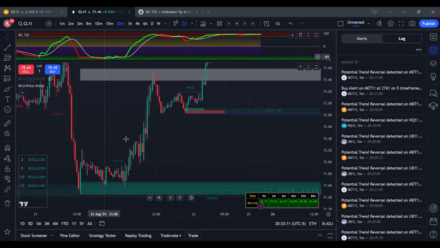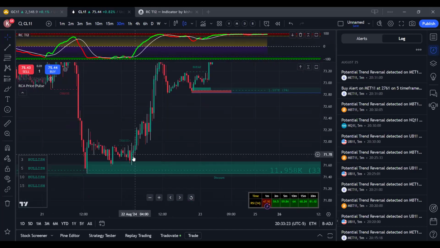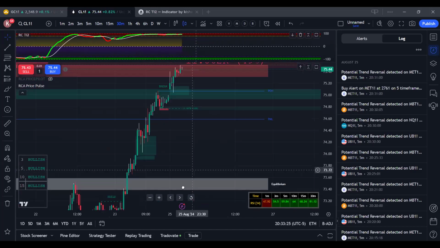Or if it comes to the bottom, right? For example, it came to the bottom. Here it came to the bottom. That means it can go all the way up. So this is a bottom. This is a bottom. You got a confluence. Did a double bottom and then nearly, right? Just with one contract, it made nearly $3,000.